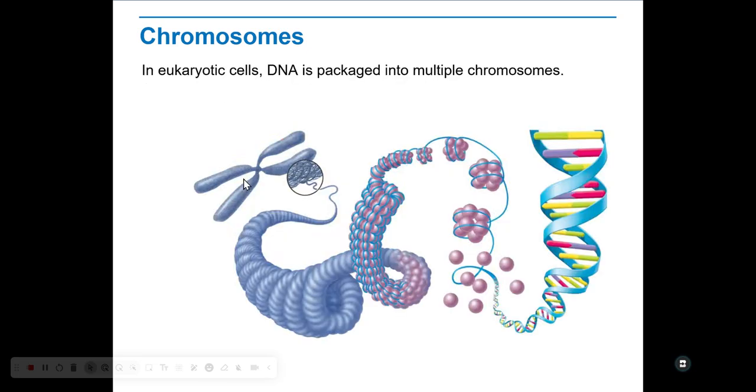Digging deeper into DNA, eukaryotic cells have DNA as well. The DNA in eukaryotic cells is packaged into what we call chromosomes. Chromosomes start with a double helix of DNA. That double helix of DNA is then wrapped around special proteins called histones. A histone is a special protein that holds the DNA, coils it up. When we have a strand of DNA coiled around some histones, we call that a nucleosome. The nucleosome functions to, again, organize and hold the DNA in place.